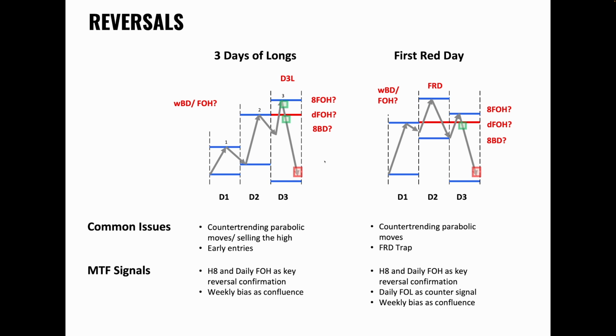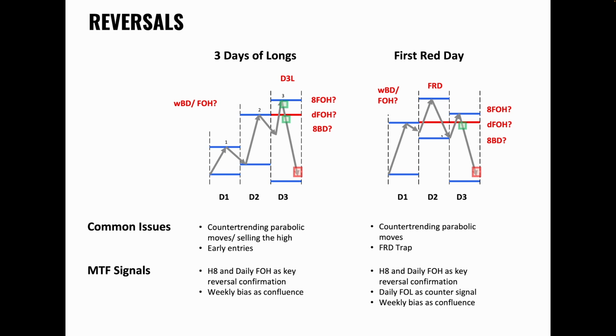bias in your favor. Then looking at first red day, this is probably one of the most difficult to trade because it very often fails, but multi-time frame logic also helps you with this signal. So what's the logic? First red day means you have a strong pump, then a peak formation high, pulling back down, closing red. That's more or less the basic definition. And then what very often happens the next day is that you get a fake out, so it breaks previous day low, and then it just trades on and kills everyone that tries to short that.